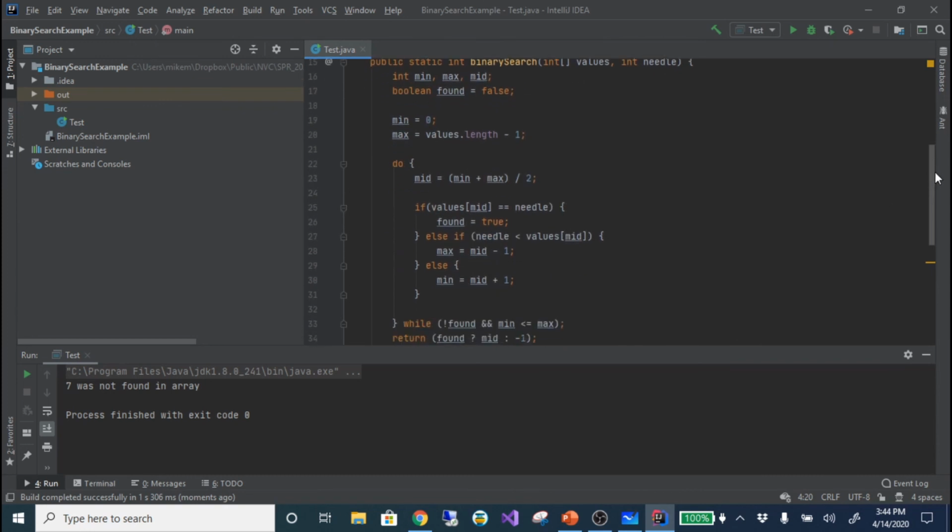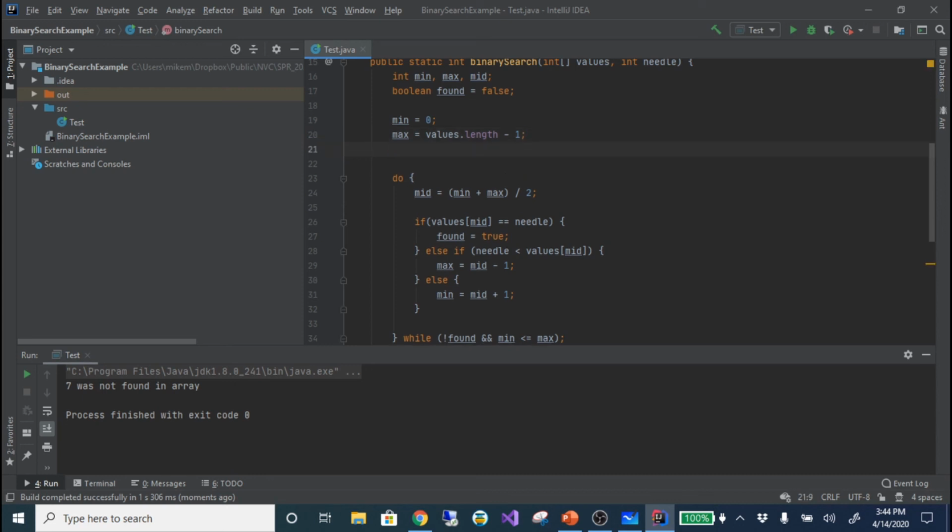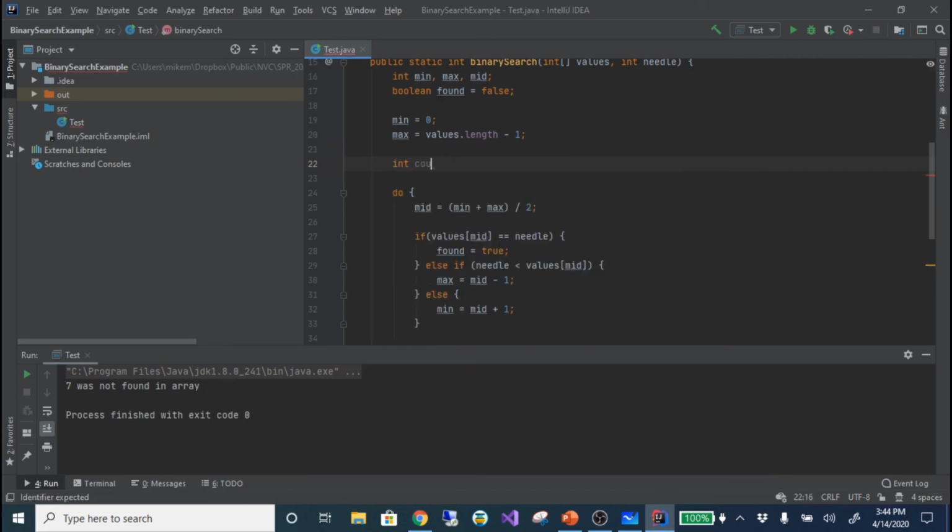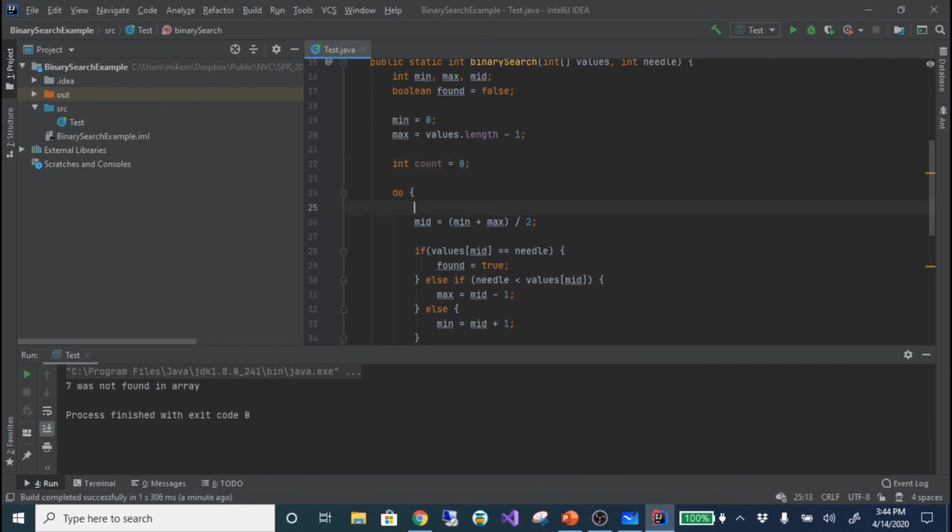So let's see, how do I want to do this? All right, so right before we return, I want to print out, I'm going to have this other one called count. I'm going to set it equal to 0. Okay, and every time I do the loop, I essentially want to increment count.